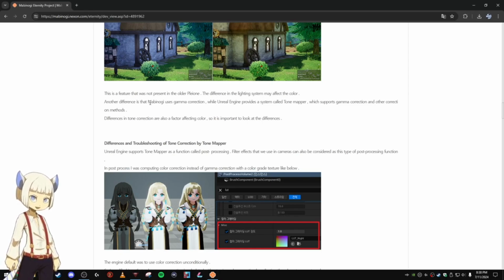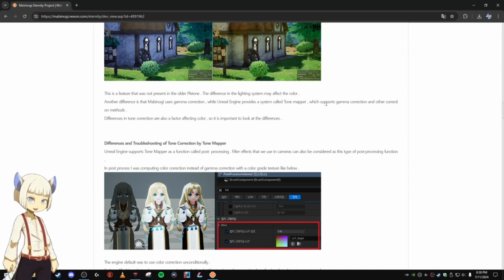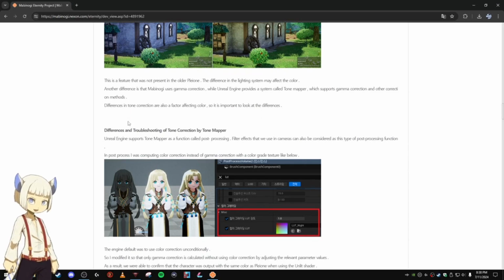Another difference is that Mabinogi uses gamma correction, while Unreal Engine provides a system called Tone Mapper, which supports gamma correction and other correction methods. Differences in tone correction are also a factor affecting color, so it is important to look at the differences.